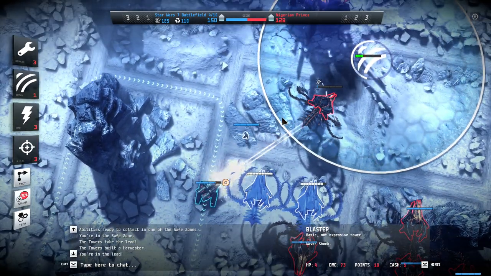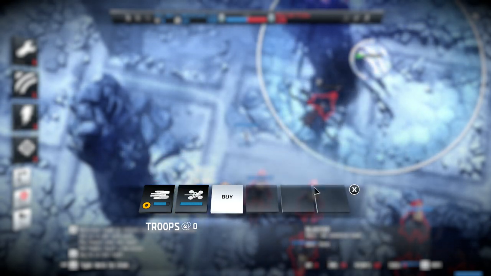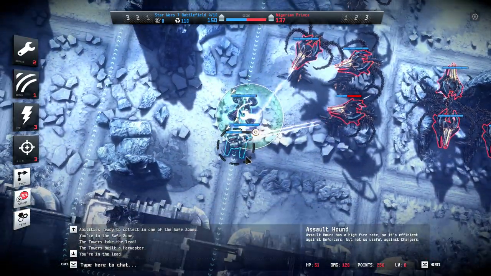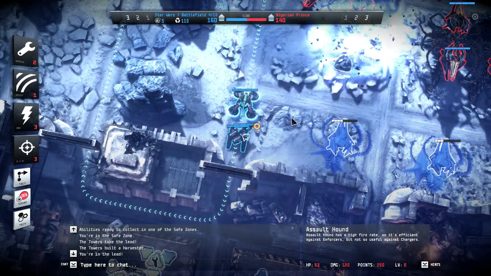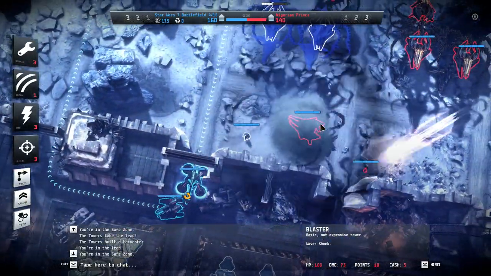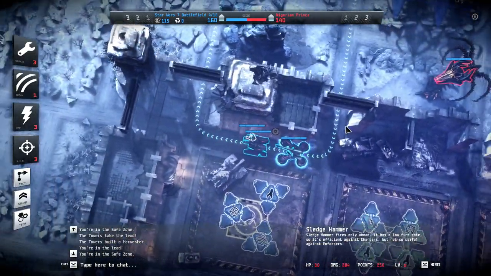Click middle mouse. Ready to roll. We're taking serious damage. Rain it down, assault hound. You're in the safe zone. Hi. Hello. You better get them back in.